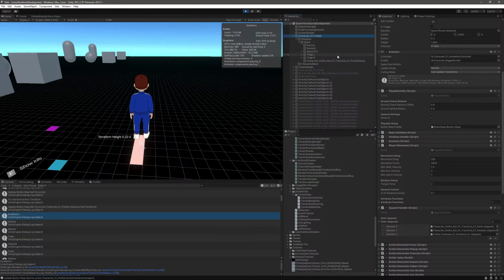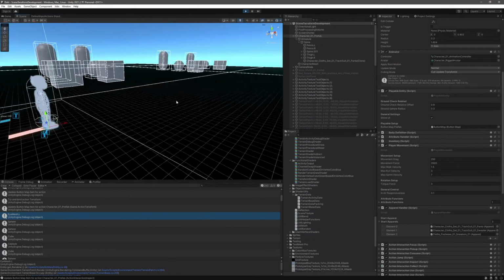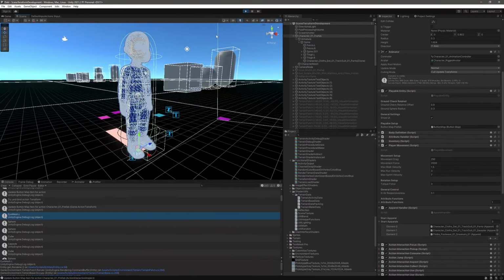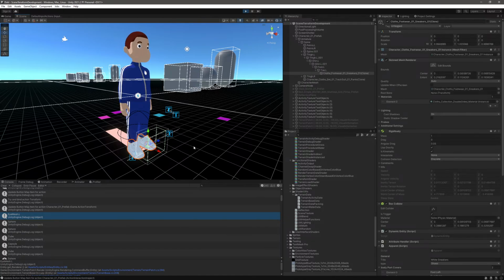But then again, this is probably an optimization issue, because if we take a look at this character again, these shoes are probably not... I don't know.